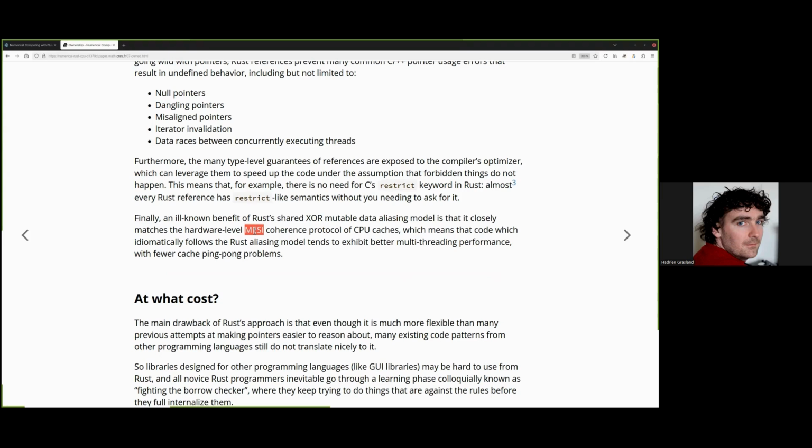And the way this protocol works is that at any given point in time, either one CPU has write access to a piece of data or multiple CPUs have read-only access. And what this means is that by following the Rust reference rules, naturally, you write code that is efficiently manipulated by CPU caches in multi-core CPUs, because you intrinsically avoid the scenario where multiple cores end up working on the same data with mutable access.